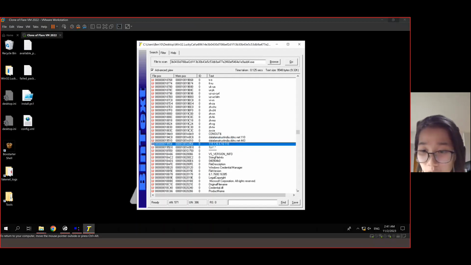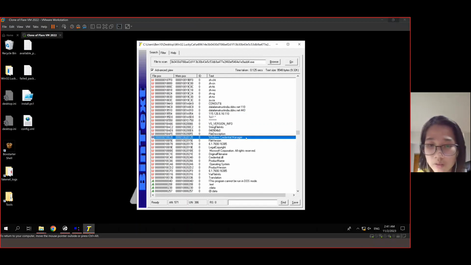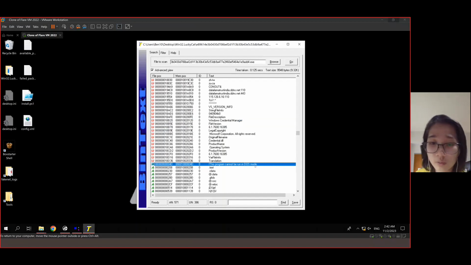Yep. So if we scroll down here, we also find this thing called Windows Credential Manager. Does not seem like anything much, but we'll be going through more of it in the dynamic and also in the advanced static analysis. And once again, once we scroll down, we can see that "this program cannot be run in DOS mode."